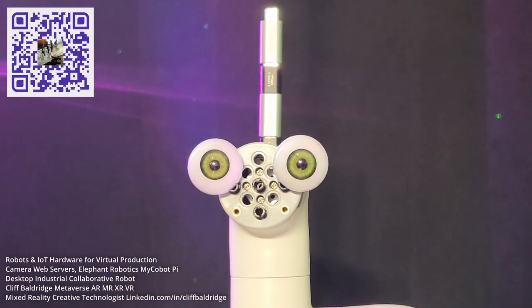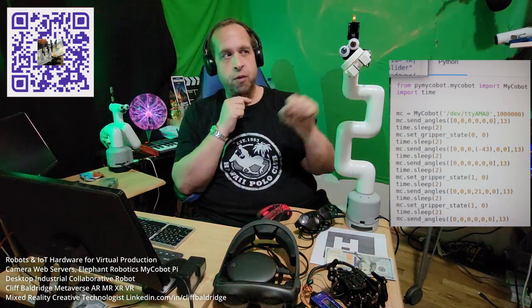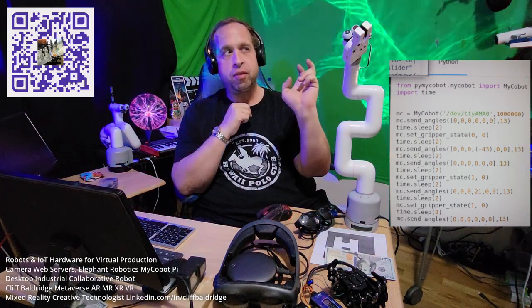I also move the robot around in various joints and angles. You can see the Python code right here. Let me get the robot started — gripper open, head down on joint 3, gripper closed, head back on joint 3, and then back to the zero position. That's the full sequence.